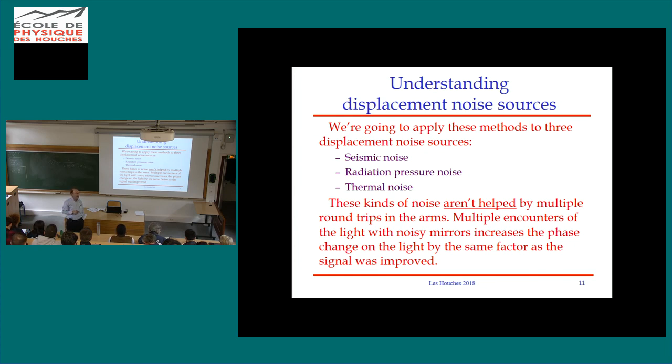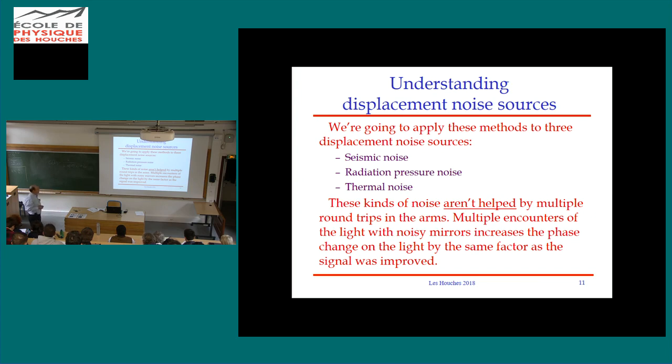It helps you not one whit against noise that comes from motions of the mirrors, because I'm building up my signal by a factor of 100, but I'm encountering the mirrors 100 times. So I've multiplied my signal and my noise by exactly the same factor. So I haven't hurt myself, but I have not helped myself at all by beam folding.